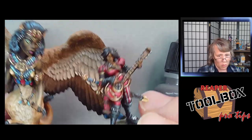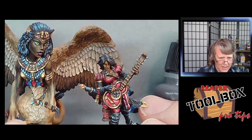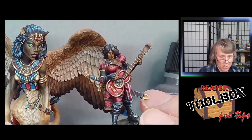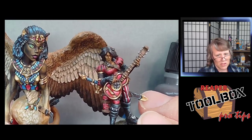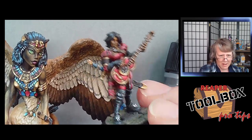And again, if you did a wash, that would be different. If I had done a wash of ebony flesh over Zari's face and hands, it would essentially have created a different base coat. Because then you have to work your highlights and your midtones back up over that. So you're working over a dark again, and you've darkened everything down. It would have ended up looking more like Sphinx.